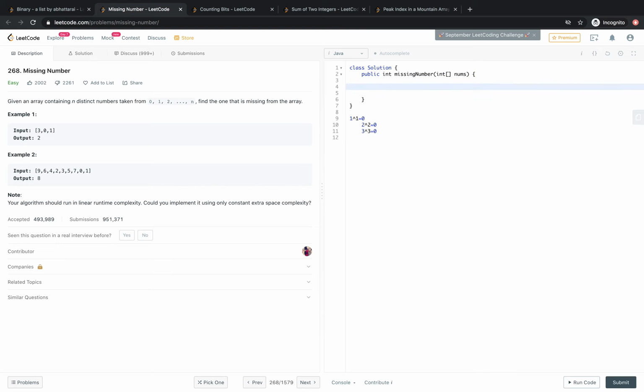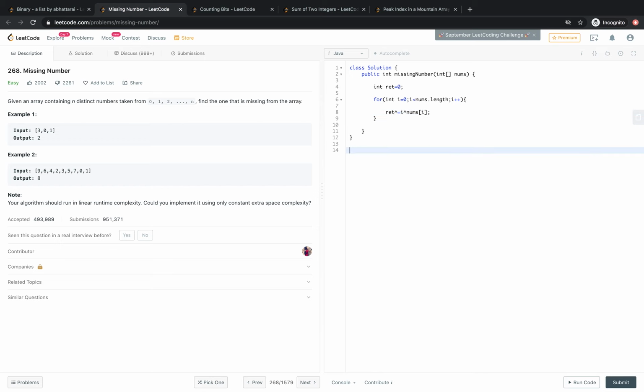So let's say our int val equals 0, or return anything is 0, then for int i equals 0 till i less than nums.length, i plus plus, our result will be XORed against the value i, because this is our index, and the value at that number, that is nums[i], right?